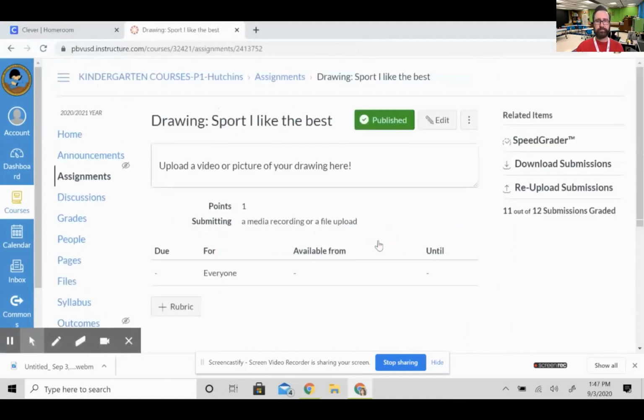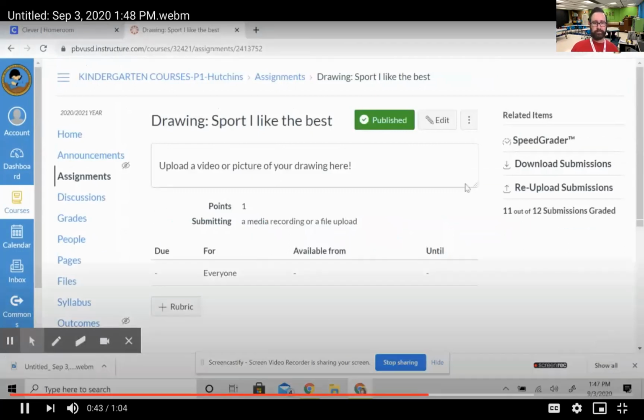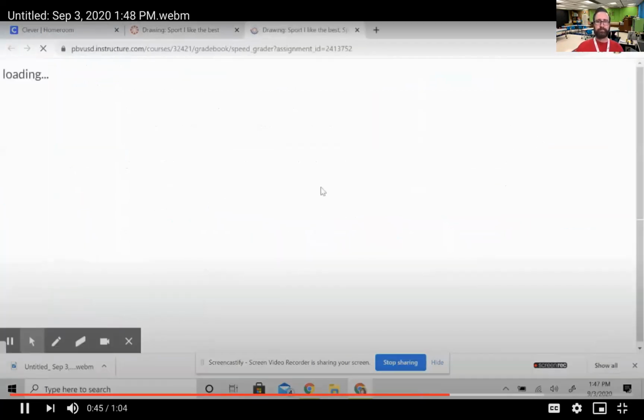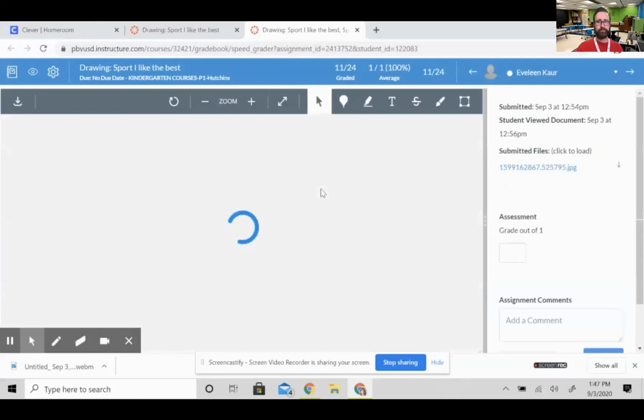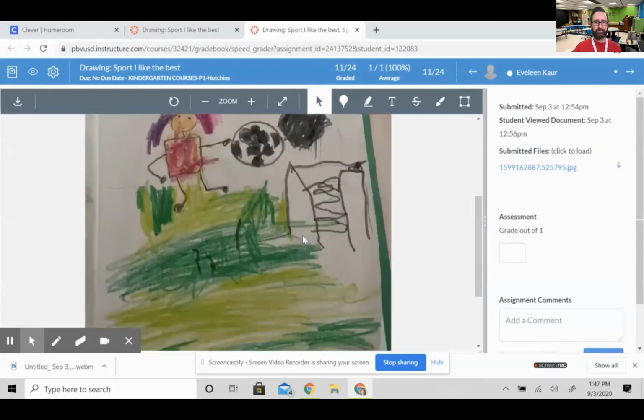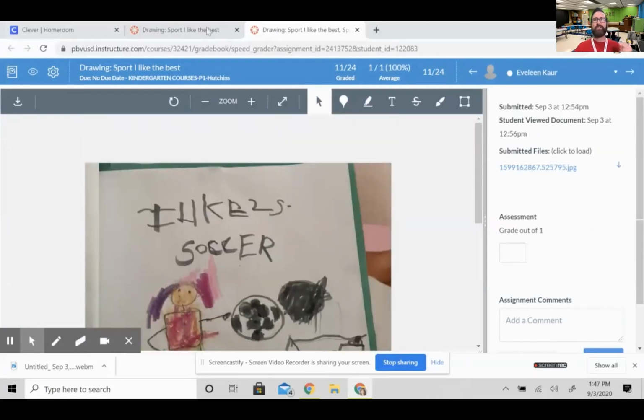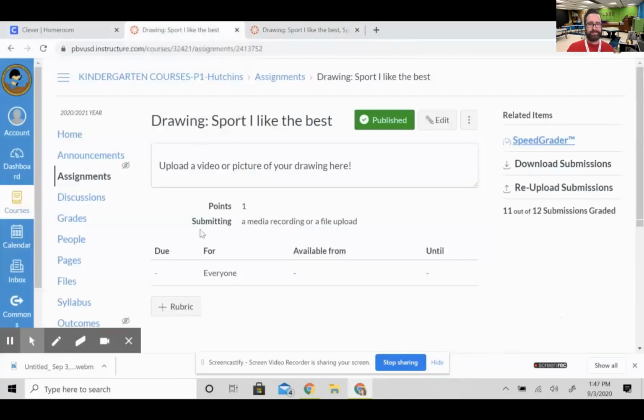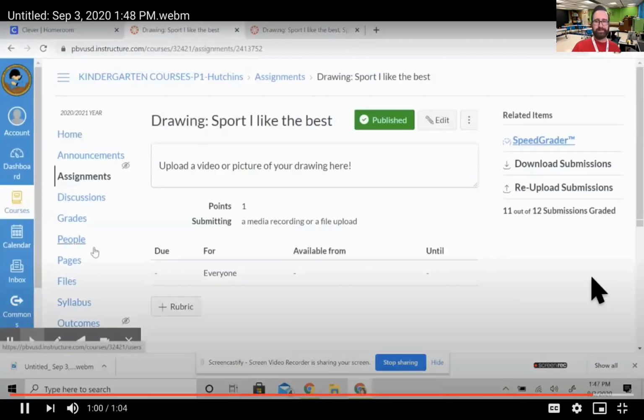And to upload their work, we're having them submit either a picture or a video of the work that the student did. That's what that looks like. And we're slowly building up to using it more, but the parents have actually caught on pretty quickly, and this seems to be working well.